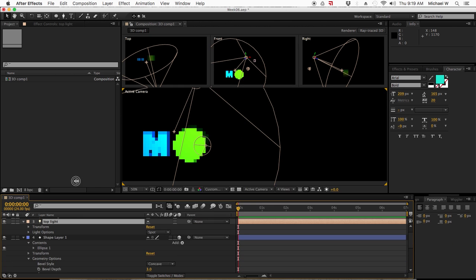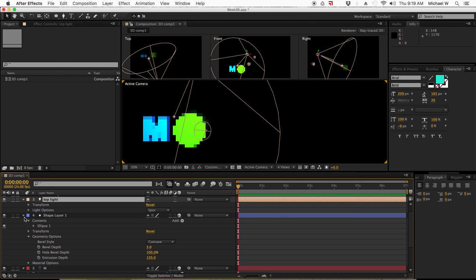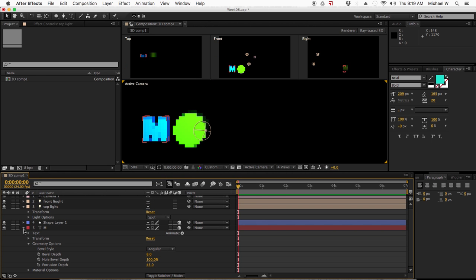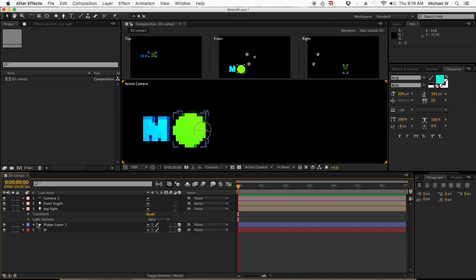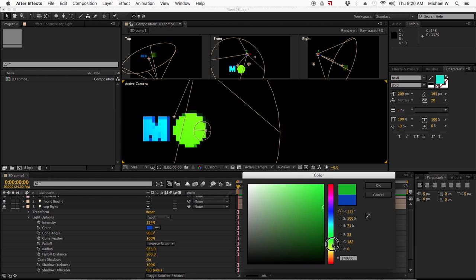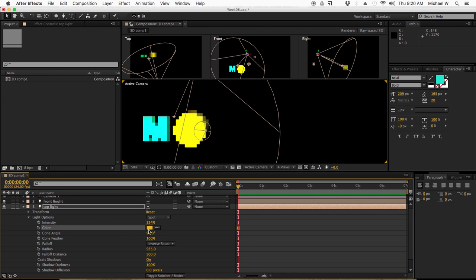Okay, I'm going to change the color of the top light. Change these arrows, give myself a little bit more room to work. Changing the color of the lights is done under light option. The first one's blue, so I'm going to make the other one orange, just so it's got some contrast and you'll be able to see what it's doing. And I'll crank up the intensity on that a lot. You can already start seeing it affecting right here. But I want this light to be directly over top of the shapes.